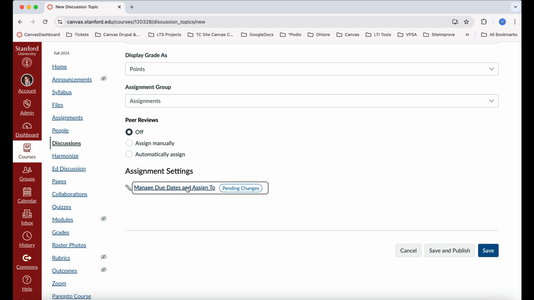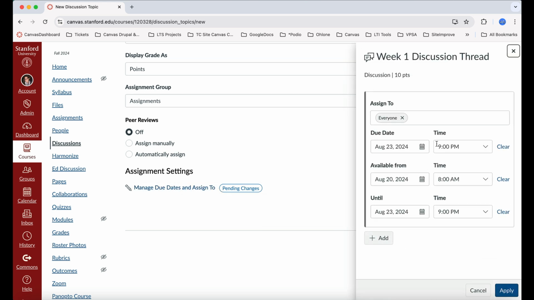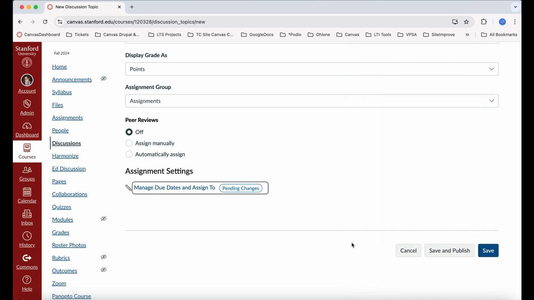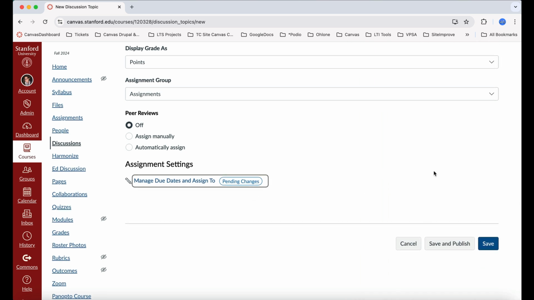As opposed to clicking here and the panel opening up on the right side of the screen, the details in that same panel will appear right below assignment settings, and you could just make the changes here without even clicking on a pencil icon. So just please be aware that that change is coming sometime soon.